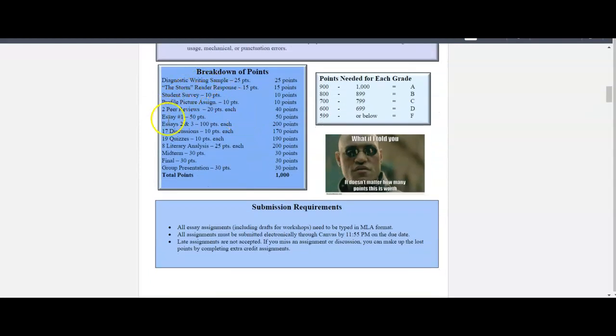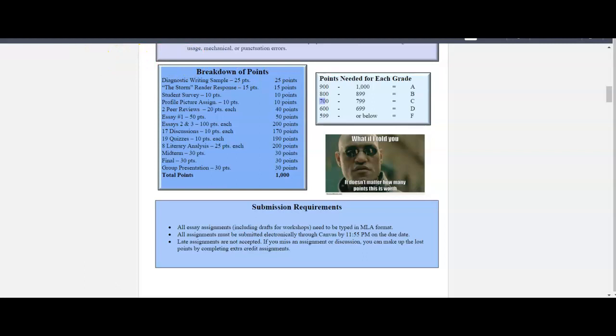Here is a breakdown of how much everything is worth in the class, and also the scale for how many points you need for each grade. Please keep in mind that I do operate off of points, not percentages. There are 1,000 points in the class, so at the end it should work out to 900 points, or 90%, is an A. But I want you to be looking at how your points build over time. Once you hit 800 points, not 80%, you are guaranteed a B in the class. If you hit 700 points, you are guaranteed a C in the class, etc.